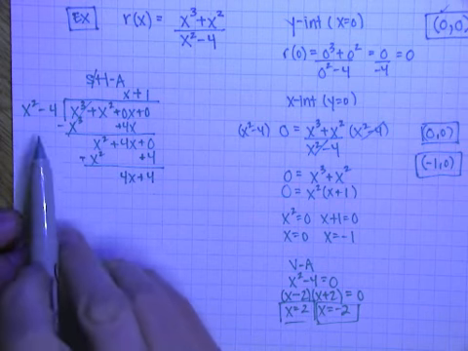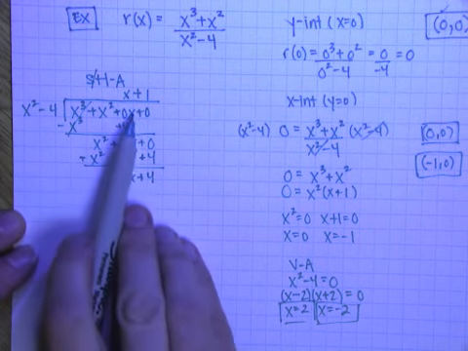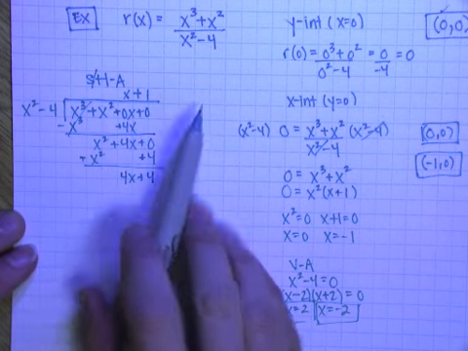Now, I can stop here because x squared doesn't go into 4x. There's nothing that I can multiply. I also know I'm done because I've run out of room. I've done my x's and I've done my whole numbers. There's no more space out here.